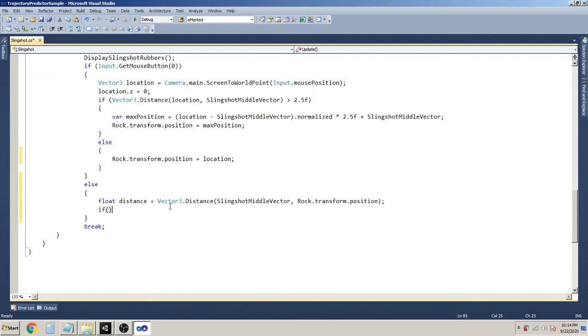So if the user has pulled the rubber for a considerable amount, it should be at least bigger than 0.5.